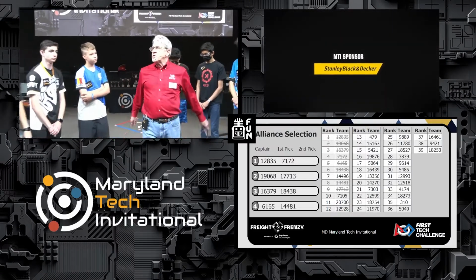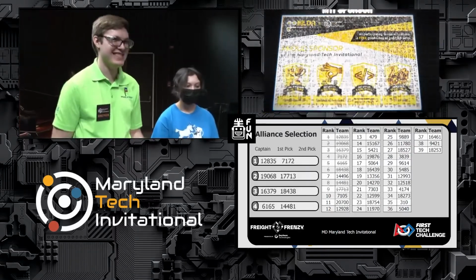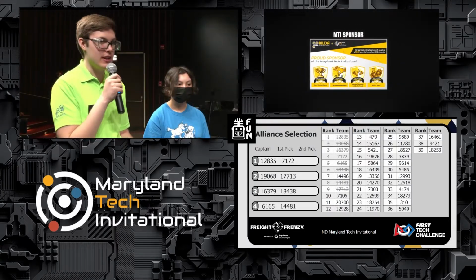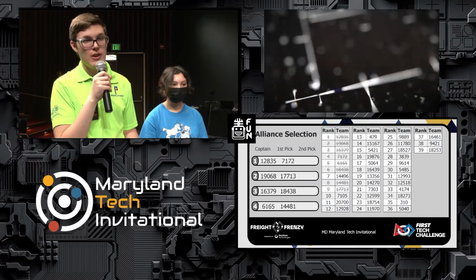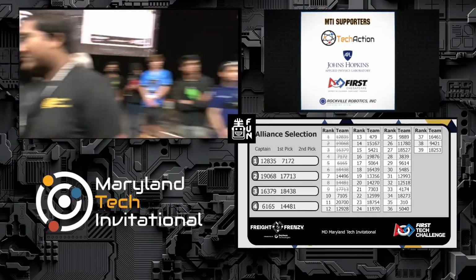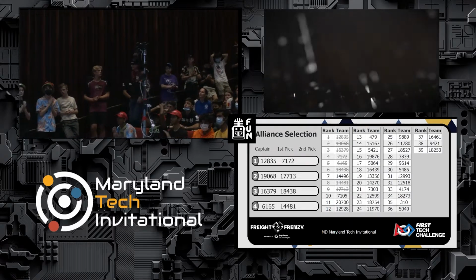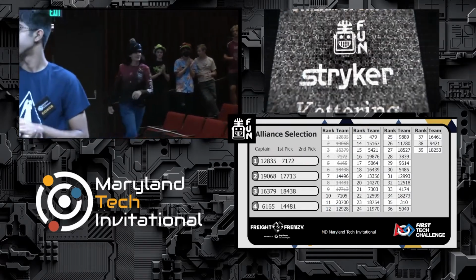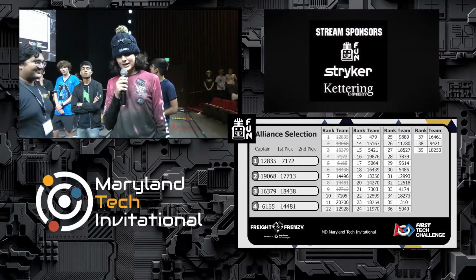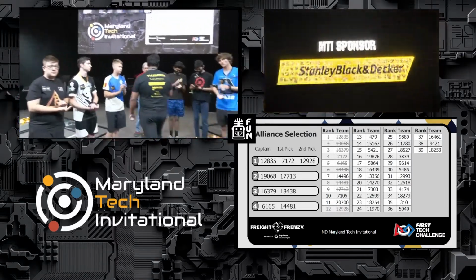All right. You've made a decision. I can tell by the confidence in your eye. Awesome. Okay, who would you like to choose to be your third partner? Team 12835 Pixelated and Team 7172 Technical Difficulties would like to graciously invite Team 12928 The Lightsaders. Team 12928 The Lightsaders graciously accepts.